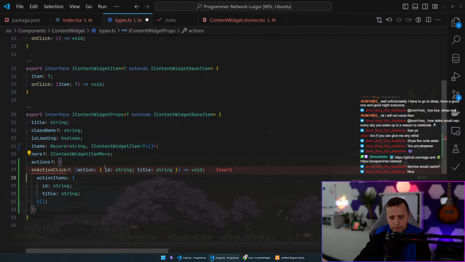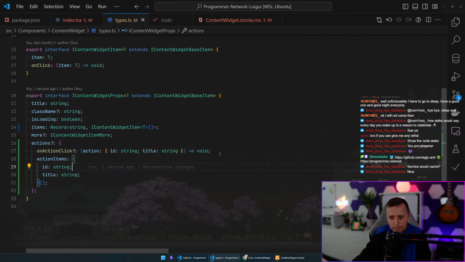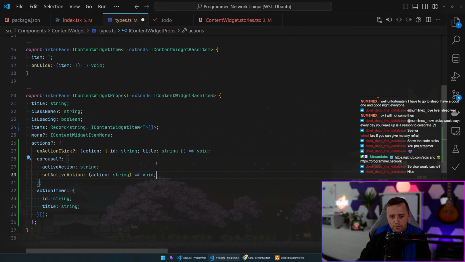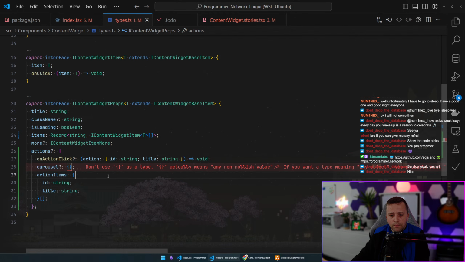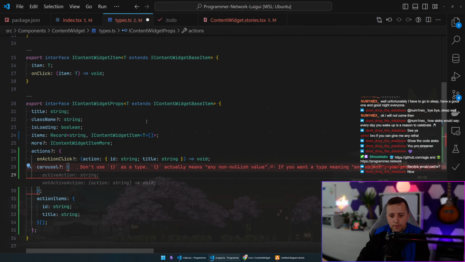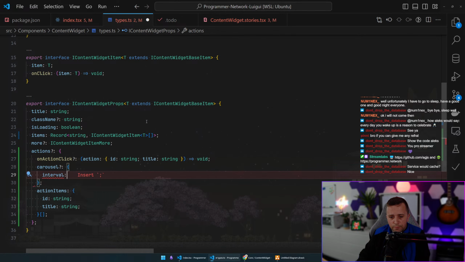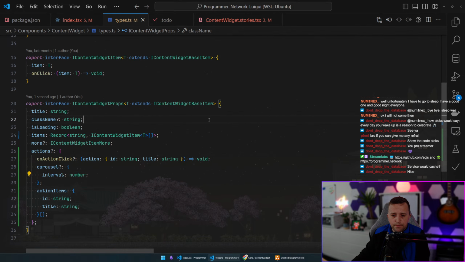Then we're going to have the handler as part of this, right? Then we're going to have carousel, whatever, right? And we can treat it implicitly: if the carousel object is passed, carousel is enabled, and we can have the interval, which is going to be a number, for example, right?